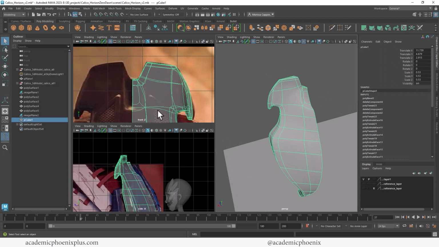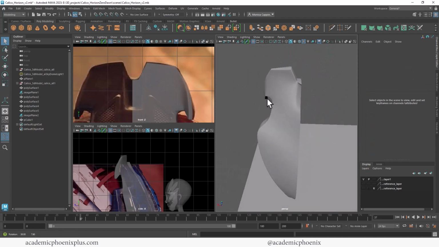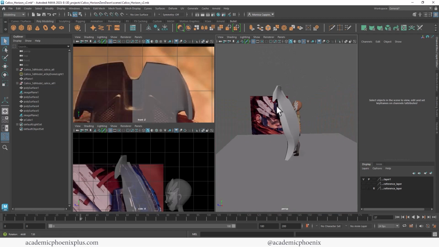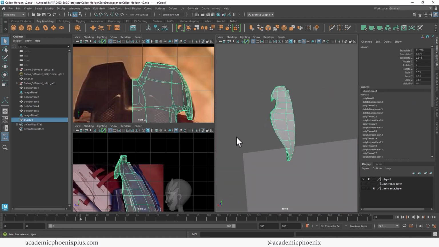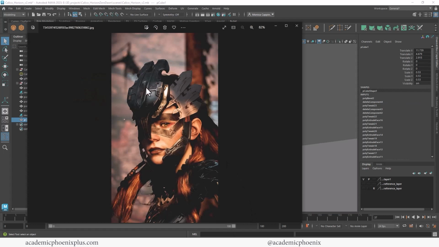I would love one edge here to make that a little bit less. Well, actually, that's kind of the look, isn't it? Take a look at the reference again. It's got an indentation here.